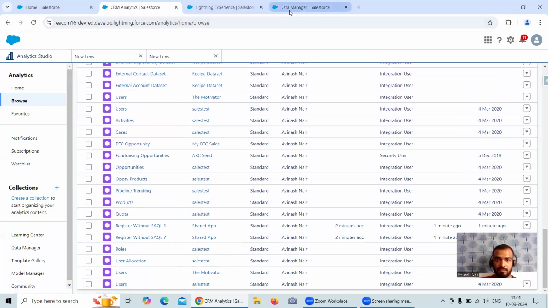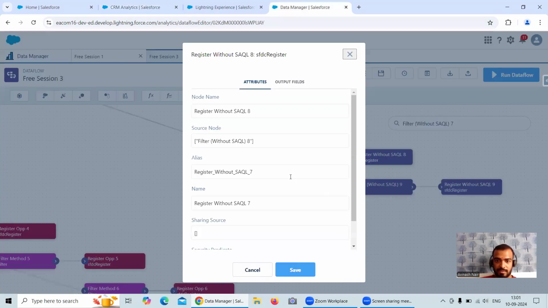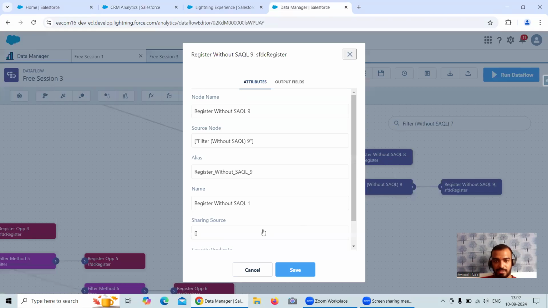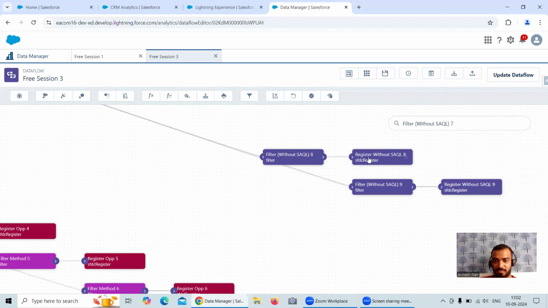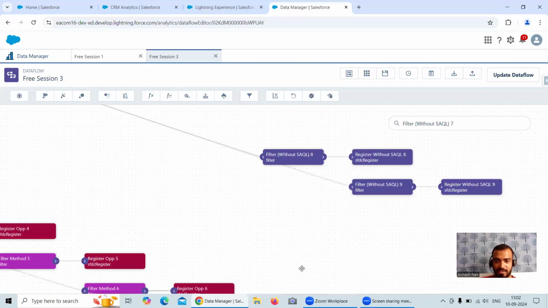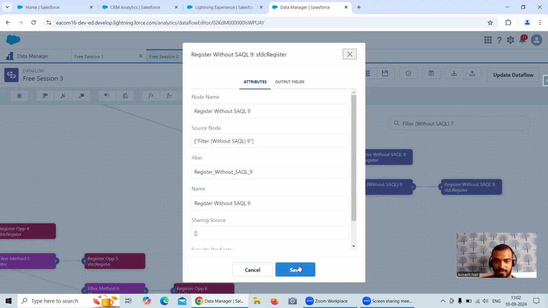Let me just check the name once. Okay. Let me very quickly check the name. What's the name I've given here? Okay. Unfortunately, I made one mistake. I didn't change the name. Okay, so let me just very quickly do this. This is one mistake I have done. I haven't given the proper name. Okay, so let me write here SQL 8, and here also 9, which is fine.